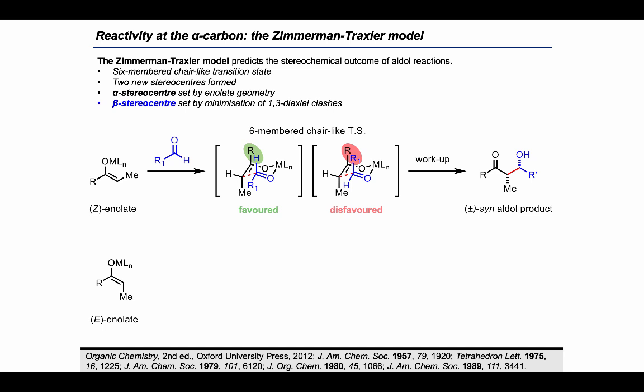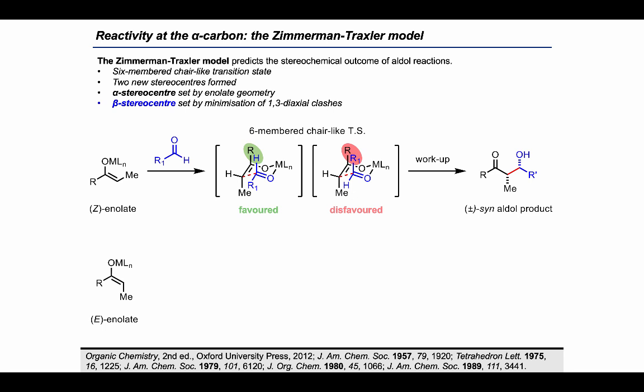In each transition state shown, the metal ion M is coordinated to both the enolate oxygen and the carbonyl oxygen of the approaching aldehyde electrophile, shown in blue. The red dotted bond indicates the newly forming carbon-carbon bond. The difference between the two transition states is the orientation of the aldehyde, which governs the stereochemistry of the beta center. In the favoured transition state, the R1 group of the aldehyde is oriented in a pseudo-equatorial position, which minimizes 1,3 diaxial interactions with the R group of the enolate. Compare this with a disfavored transition state, where there is a clear steric clash between the two R groups.